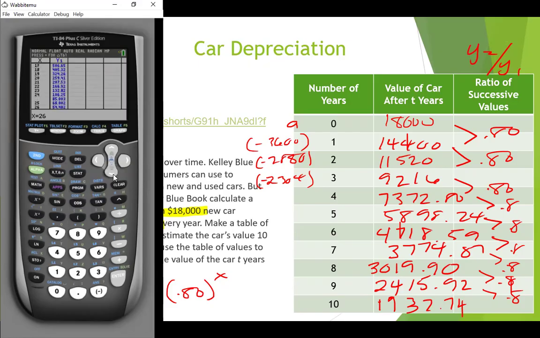Well, let me see. It's getting there. It's getting closer, closer, closer. Still there. We're in some change now. For the car to be worth absolutely nothing, it's going to take a really, really long time. Because technically, I guess you can sell for parts. So it's going to take me 68 years of owning this car in order for it to be worth absolutely nothing. Okay? Do we see how an exponential model works?